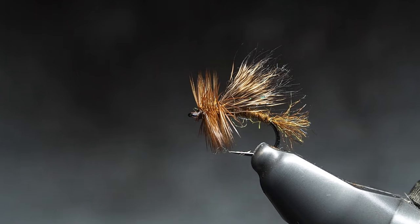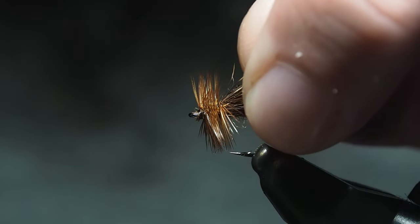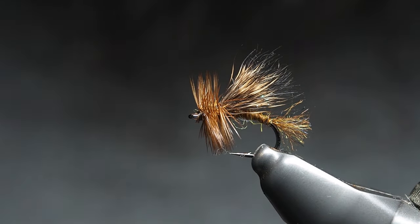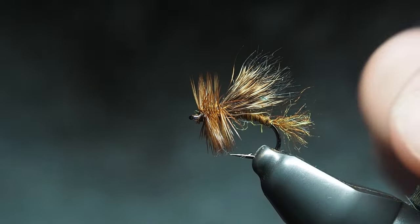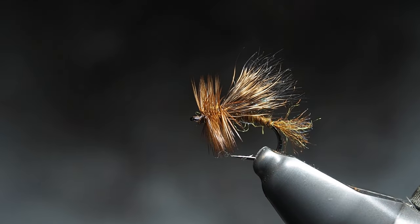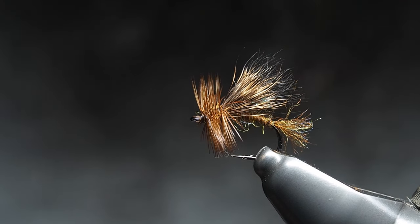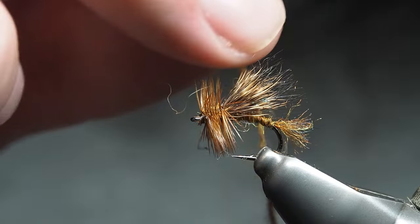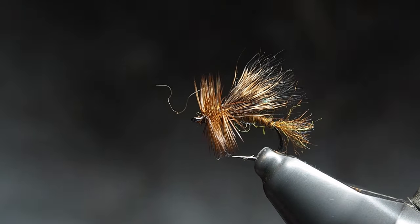Small sizes — this is a really handy caddis pattern, this is a size 12. I'm actually just going to use this as kind of a general terrestrial deal. It looks like it's got a great little buggy silhouette to it. It's also a really cool example of how you can use dirty bug yarn in a few different ways — in this case it's in the caddis brown, which you can see there, and obviously through the body of it.